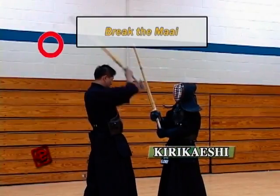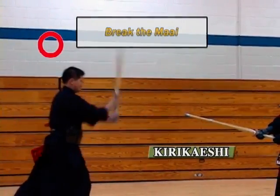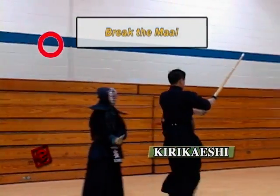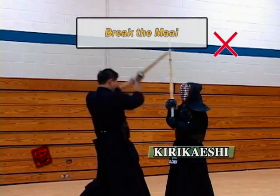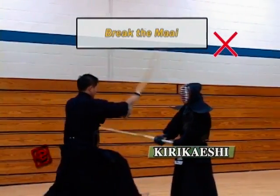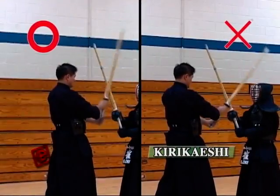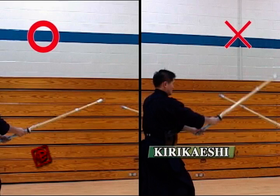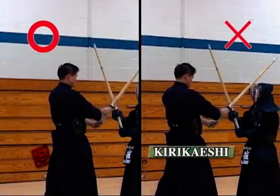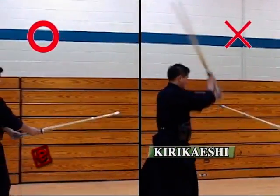Make sure you break the distance and then hit a big men. A lot of people don't break the distance, they want to hit quick and they end up hitting quickly, but then you're hitting too close. So make sure that you break the mai and then hit the men with the proper part of the shinai.